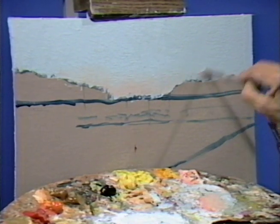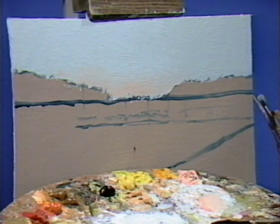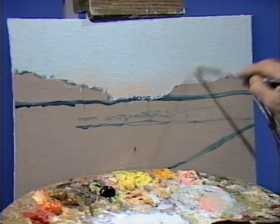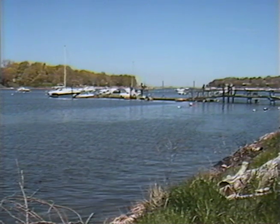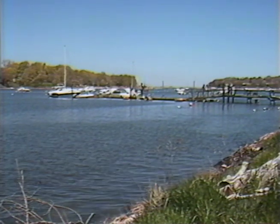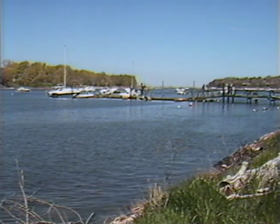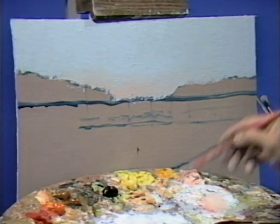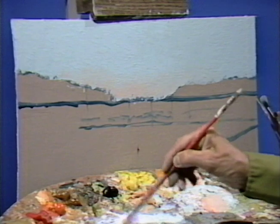The monitor may not be picking it up because it's a very, very subtle tone. The monitor does show that the color is becoming paler towards the horizon, but it is a nice subtle tone, and by gosh, what we want in landscape painting is subtle tones. You certainly would avoid having those dextone postcard colors.